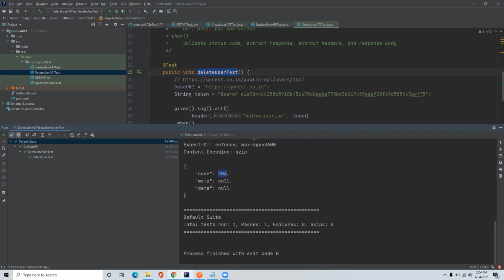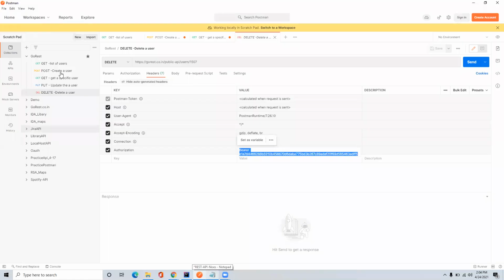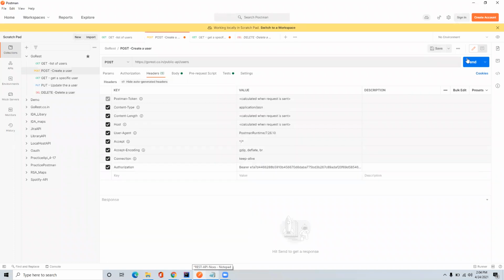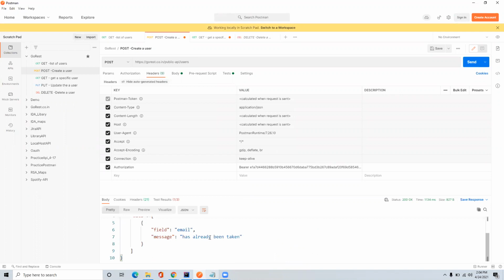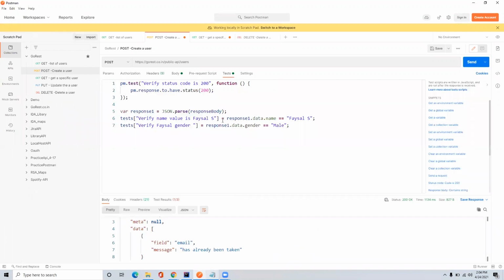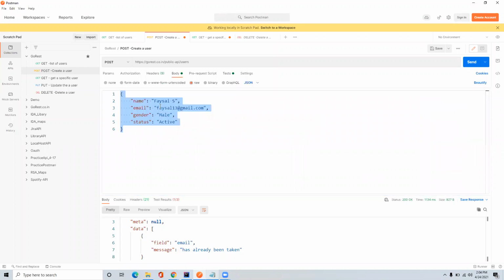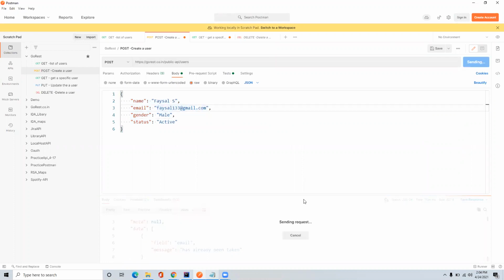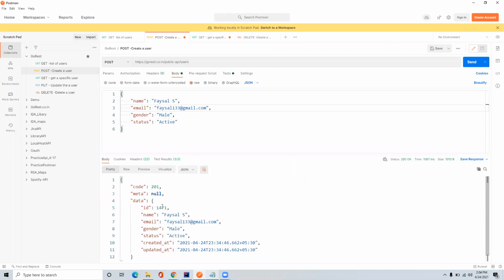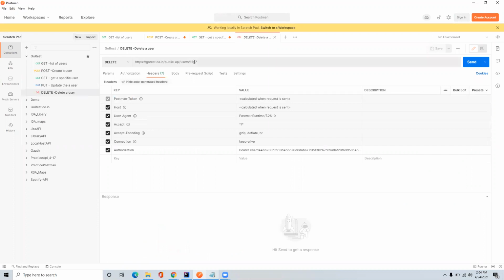I believe this is the expected result. Let's see. We are going to create one user in here. Okay, and this email has already been taken. Let's change it to 33. And this is the user ID. And delete API. If you delete this record, let's see what is the response.